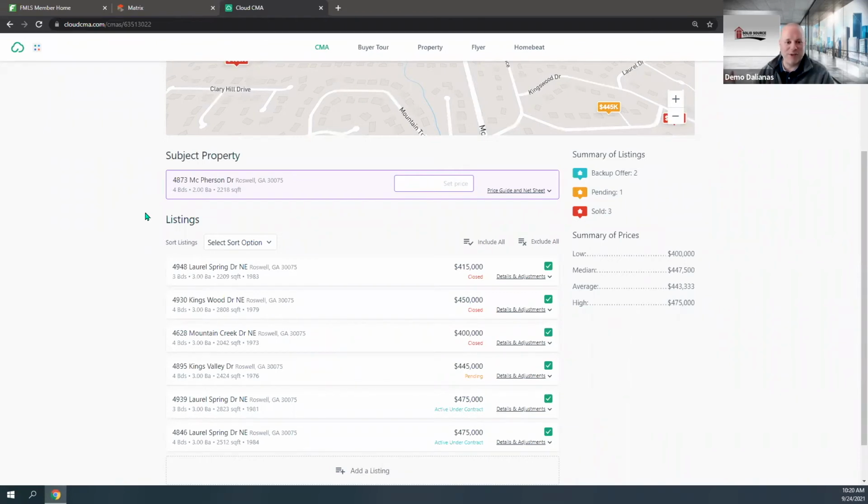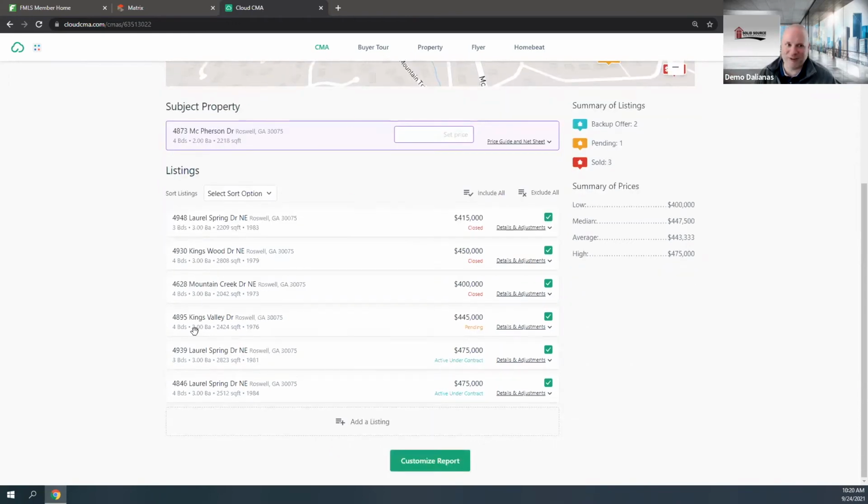Things change day by day in the real estate market, so they could get more for it or less for it, and now you're locked into that price. So have a range. $10,000 is probably better at that price point than a $1,000 or $2,000 range, because it gives you some leeway, especially if you've never seen that property.